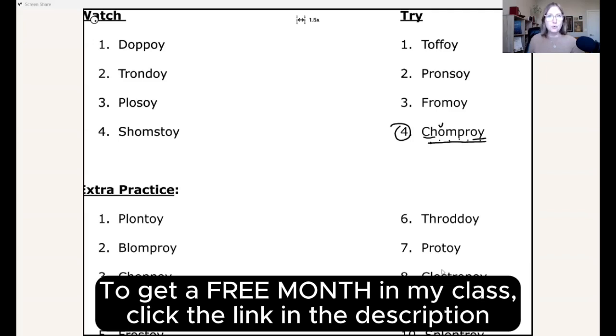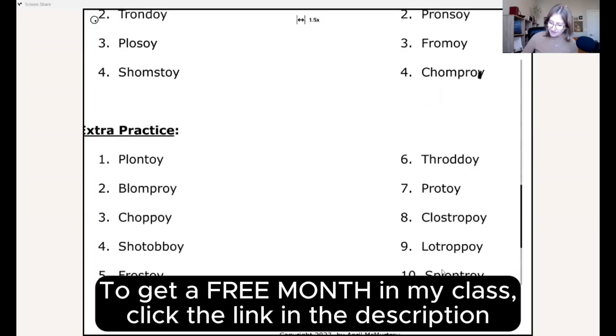Chomproy. I want you to blend these two sounds together, the P and the R. So it's more of a blowing purr than a chomp, pause, roy. So instead of saying chomp, roy, blend the PR together using a lot of air with that P. So it comes out as chomproy. Then that PR blend will be nice and stuck together as intended. Chomproy. Okay, let's come down here to, actually back up here. What would that word have said if that last letter was an N?